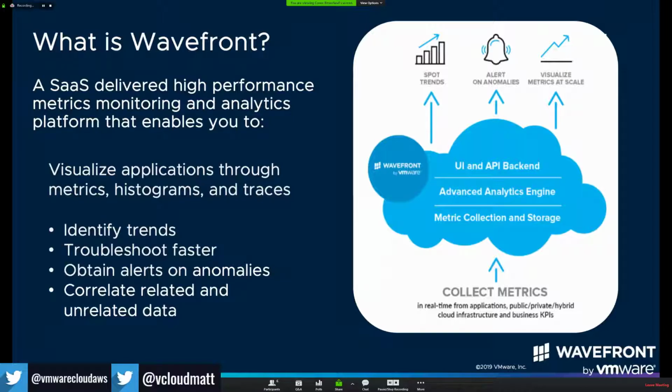Some of the larger organizations that are using this, companies that you may have heard of, are really some of the largest SaaS companies or the largest websites in the world, like Workday, Reddit. And in fact, if some of you are existing users of the VMware on AWS service, you might be interested to know that that team inside VMware, the VMC team, is actually using Wavefront to monitor all of the SDDCs that are provisioned within the VMware on AWS service. So we've seen a lot of adoption of this technology, both outside of VMware, but also inside VMware as we've come into the company.